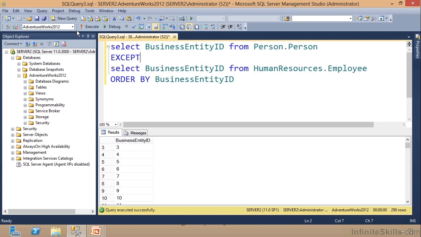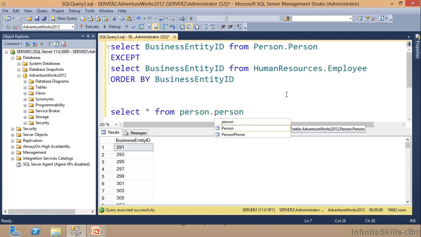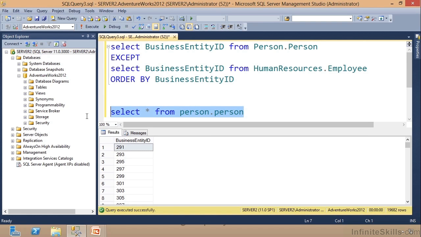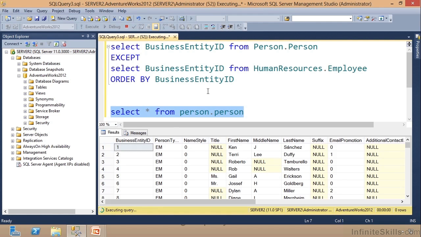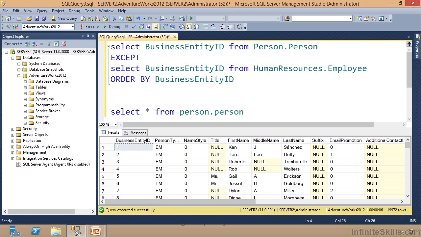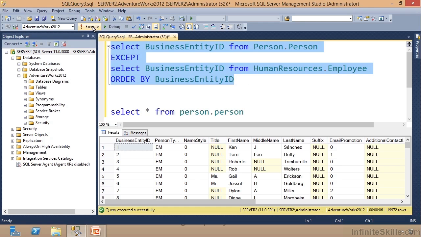This is 19,682 rows, right? Well, I know from our previous work in Person.Person, and if I highlight just that and run it, it comes up to 19,972 or something like that. If you subtract 290 from that, you will end up with that value that we got right here, 19,682.